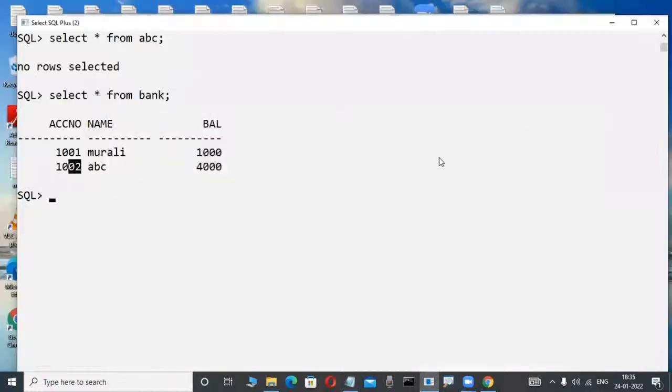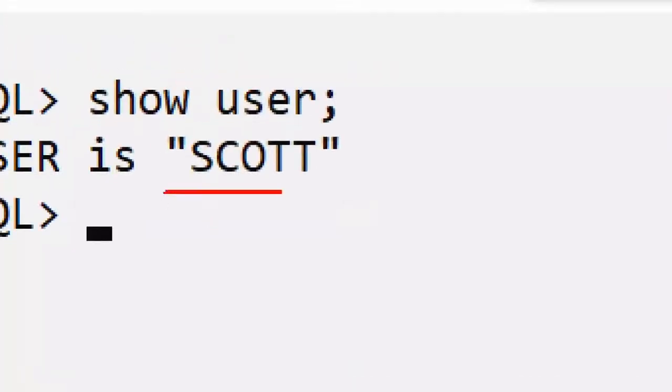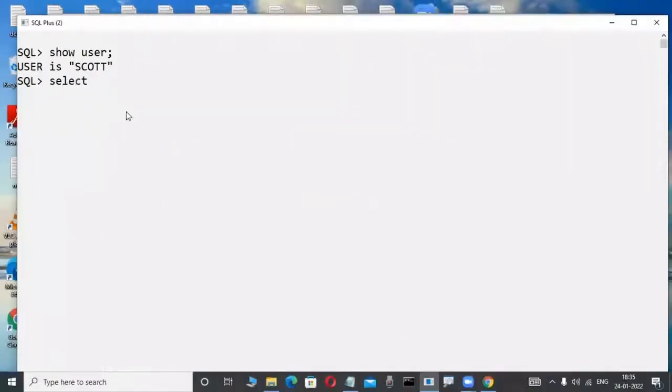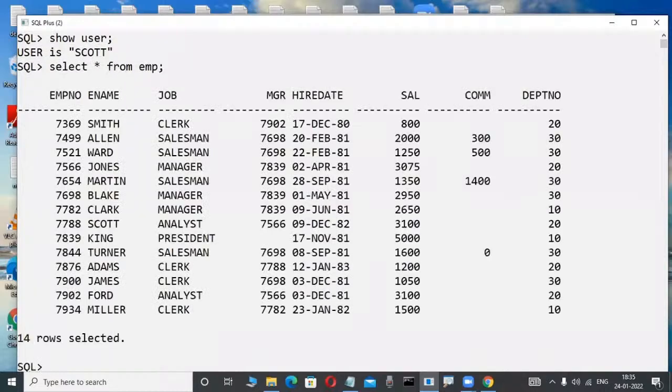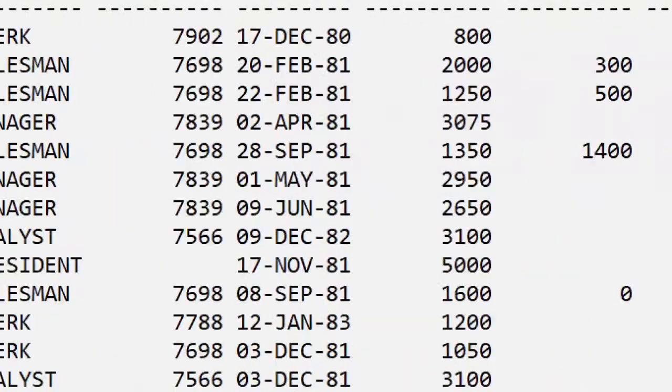For example, I'm telling a simple example. Suppose one employee is there. This employee's name is Scott. Oracle Corporation gives this user. Don't worry, you will be familiar with these users in the future. Scott is an employee, for example. This employee has one table, for example the EMP table. Oracle Corporation gives all these tables; in the future you will be familiar. Don't worry. Imagine an employee. You don't have an idea what a user is, but just imagine. Scott is an employee in a company, for example. Now this employee has which table? EMP is a table, for example in their project only.